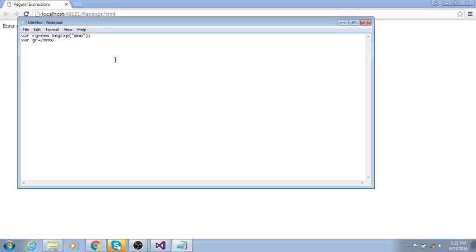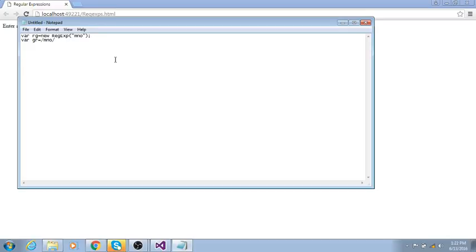Whenever you talk about a character class, it can match only a single character. Sometimes you can use a range. In such cases, you specify a hyphen. Using a hyphen, we can specify a range, like 0 to 9, uppercase A to Z, lowercase a to z.